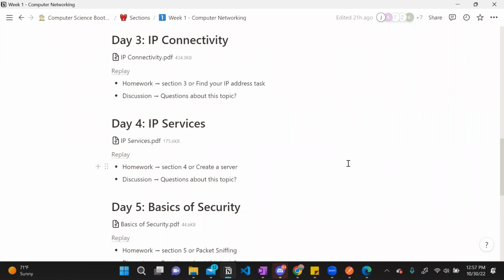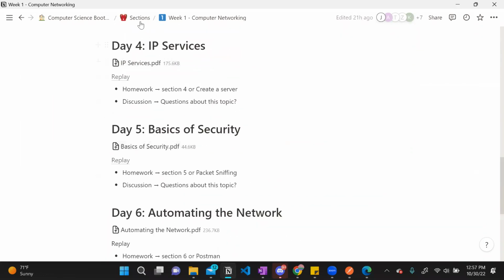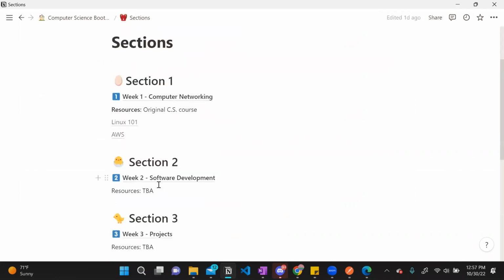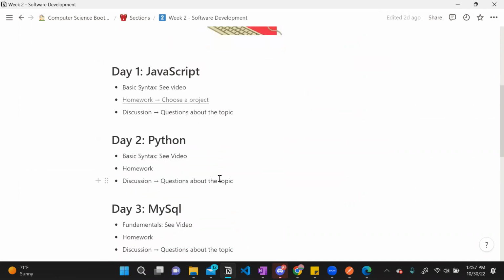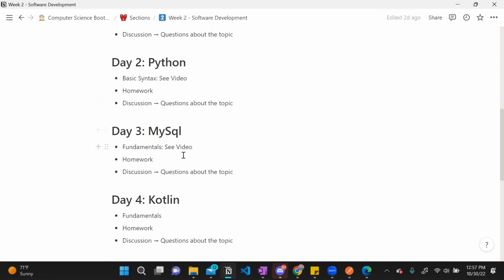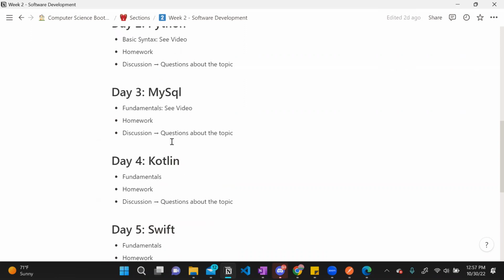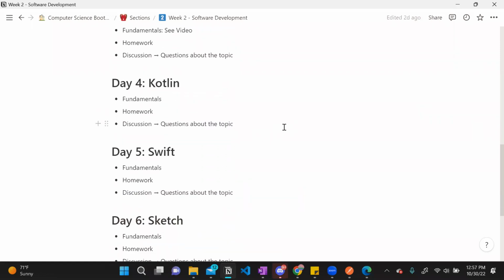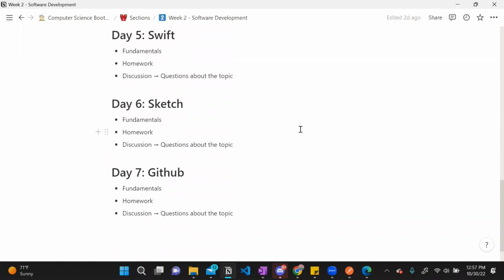When we get into coding and we start doing, this is day 7. Let me go to week 2. Once we get into software development, you can take some of this JavaScript, Python. Like I said, I automate a lot of my tasks. So you guys can automate some stuff and then go somewhere and be like, hey, I can automate this for you. Give me $100 or whatever. I don't know what your price is. I'm not going to tell you. And then MySQL, databases. I can update databases. Not too long ago, I had to find someone to help me with the AWS database. So get into these things and promote yourself out here and say, hey, give me some money to help you fix this issue.